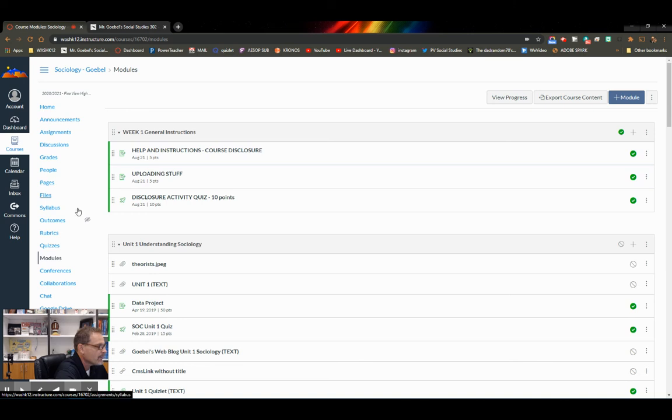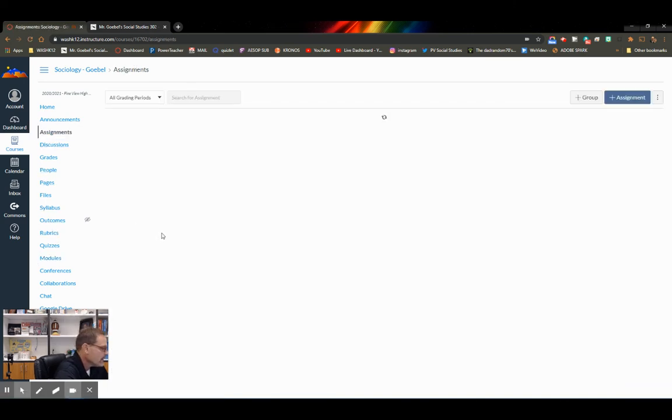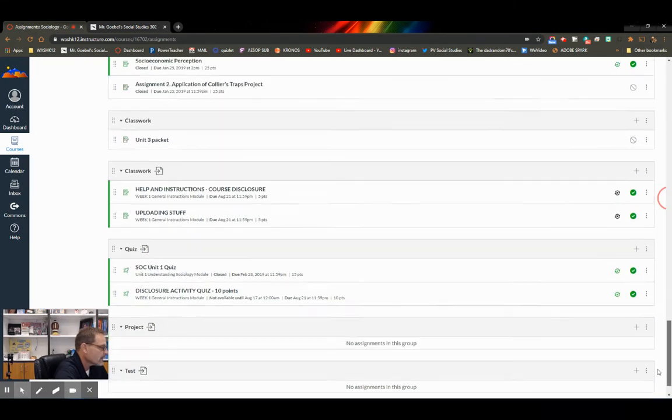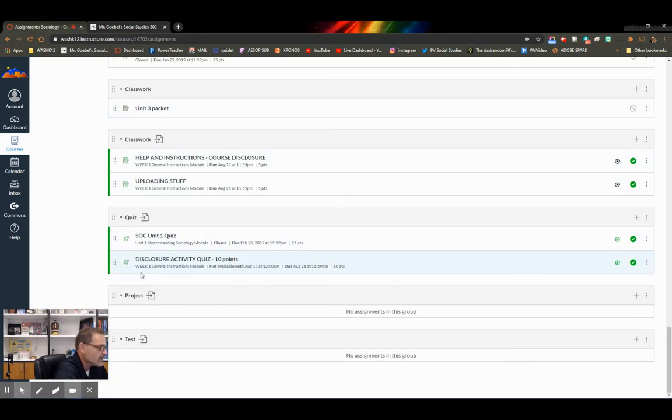Now, as assignments, they are now in the correct assignment category. Okay, remember, it has to have an arrow. If it doesn't have an arrow, it won't sync. So if you're trying to sync something and you're syncing over and over again, wondering why isn't this syncing, it doesn't show up on PowerSchool. Go into your assignments list and make sure it's showing up on there.